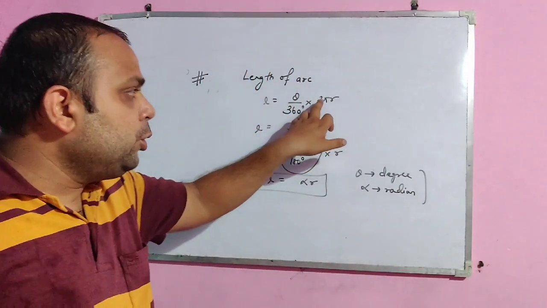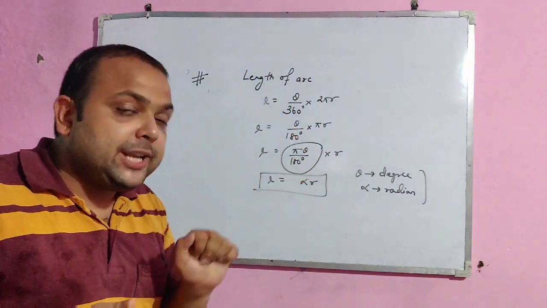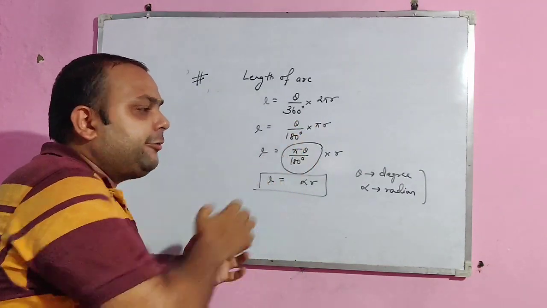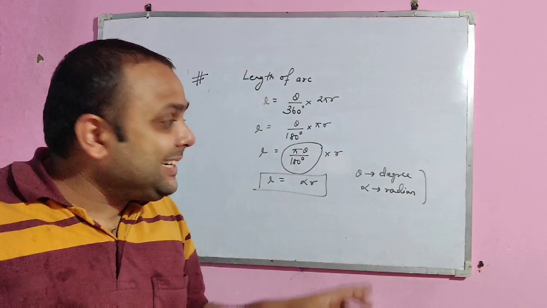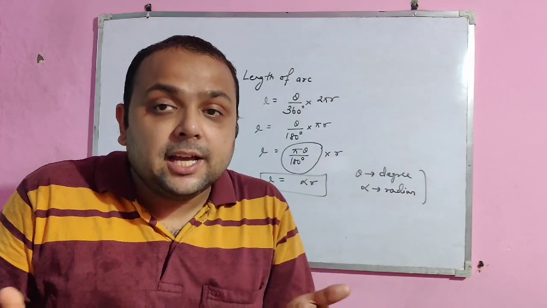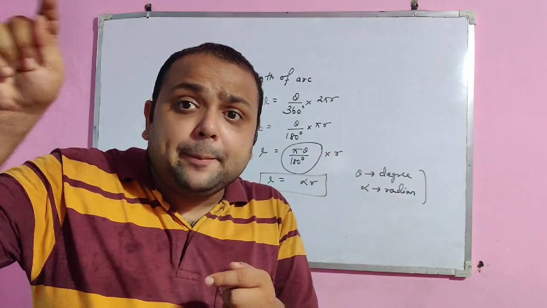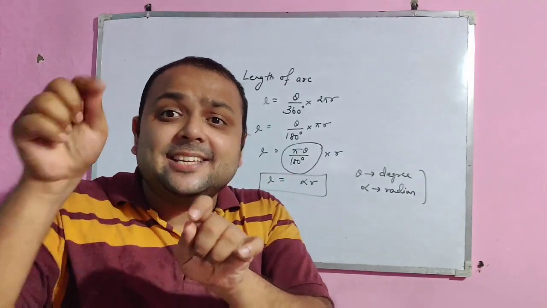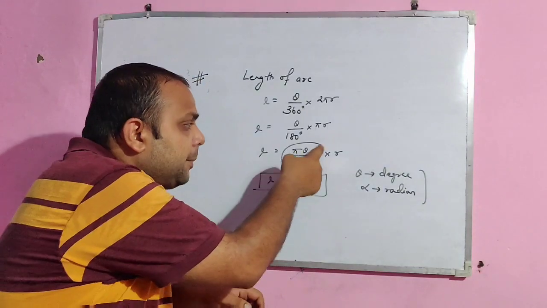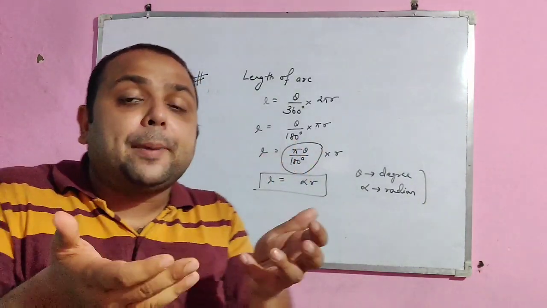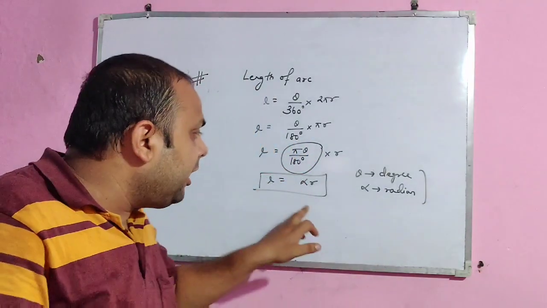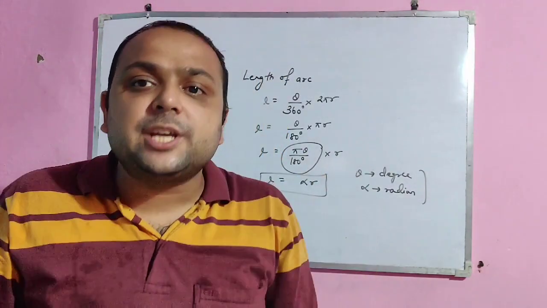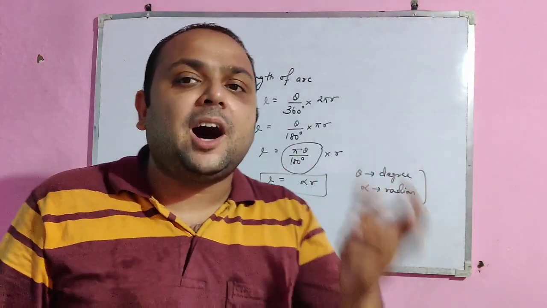Now if we eliminate, 360 becomes 180. Now this can be written as pi theta divided by 180. We all know that theta is in degree, and degree if multiplied by pi by 180 is converted to radian. So in place of this complete value, because it is multiplied by pi by 180, we write alpha, which is the radian form of theta. So the relation becomes L equal to alpha r.